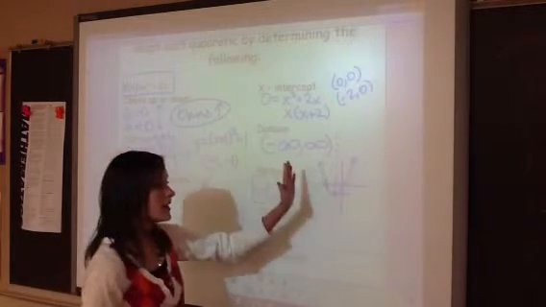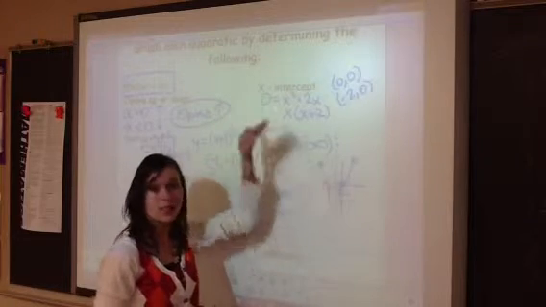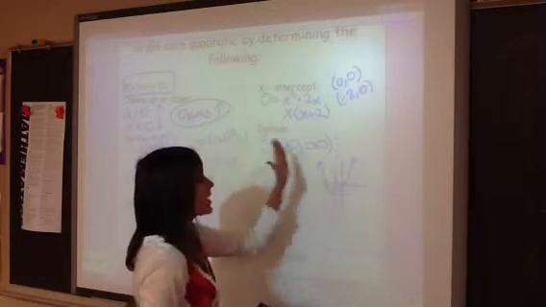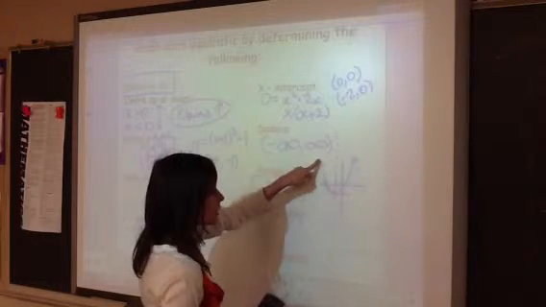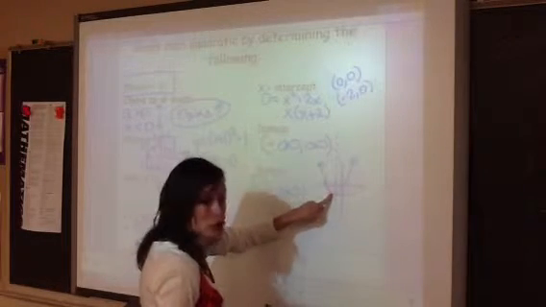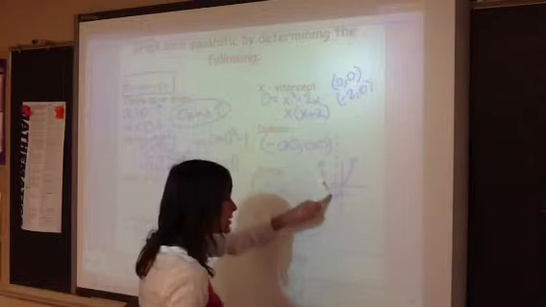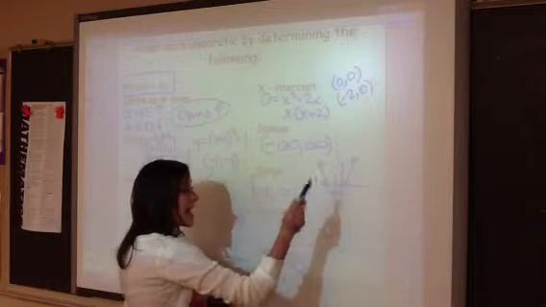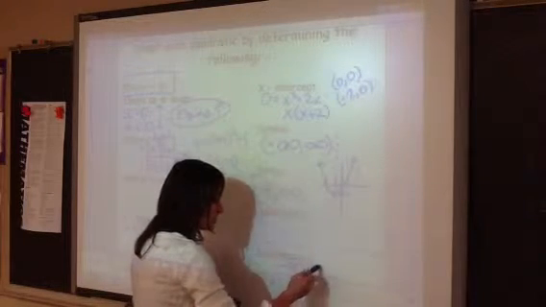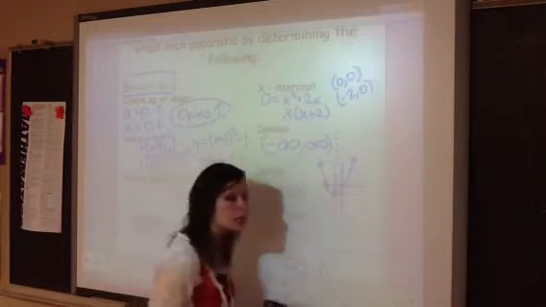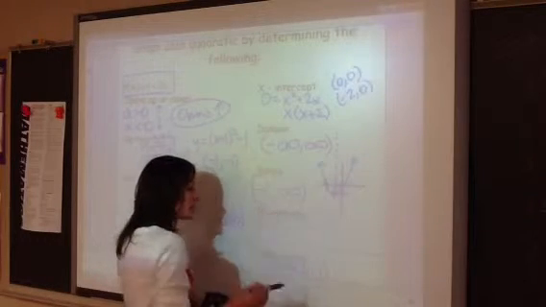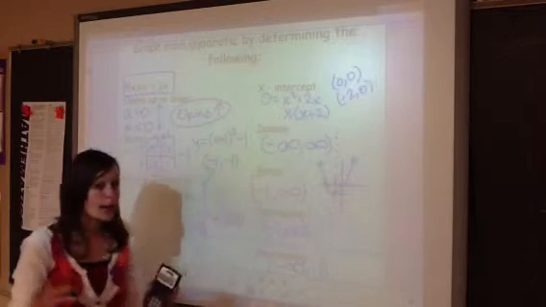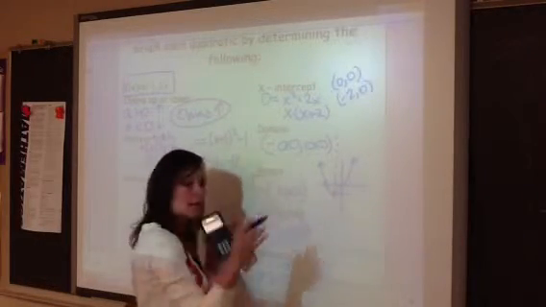So now we got to determine when our graph is increasing and when our graph is decreasing. You read a graph from left to right. This graph is not always increasing. Yes, this graph is going up, but that doesn't mean it's increasing. So from left to right, if you put your finger on the left part of your graph, it has to go down to trace. So this part is decreasing. So I'm going to say decreasing from -infinity to the x value of the vertex, which is -1. It doesn't include -1 because we're going to say it increases then from -1 to infinity. So you can't put a bracket because you can't put it under decreasing and increasing at the same time.